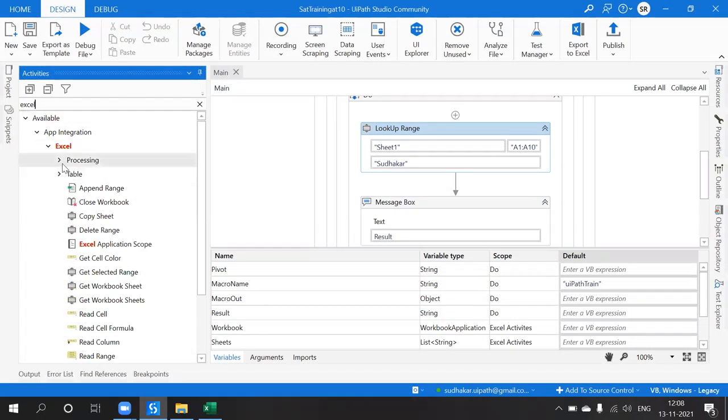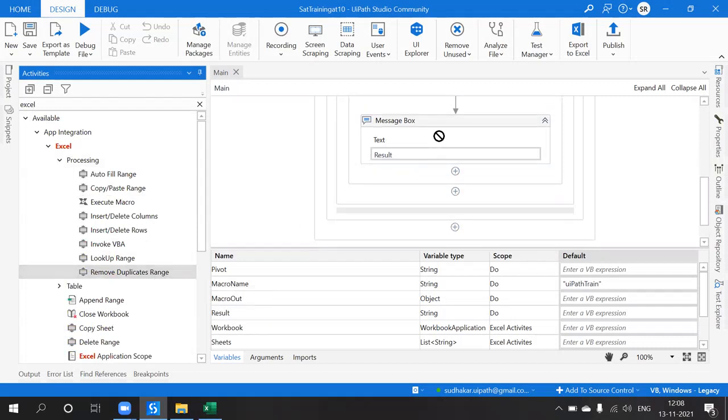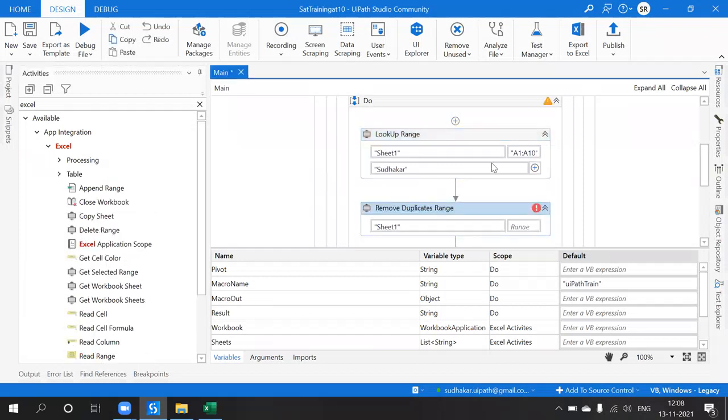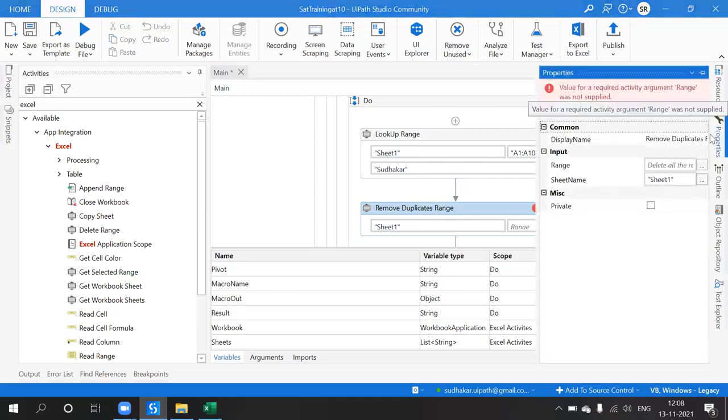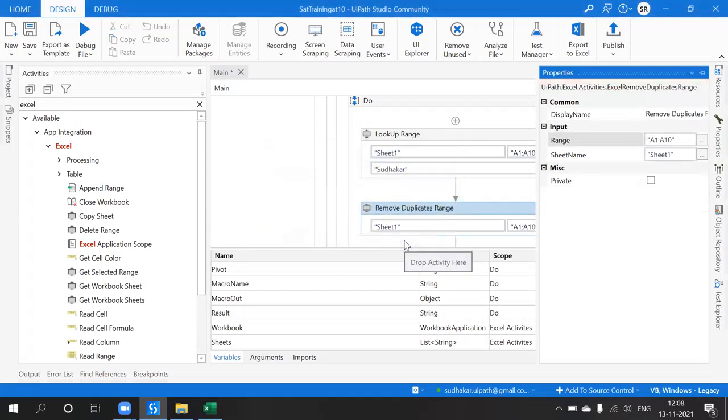Remove duplicate range is also one of the important activities. If you have identified some duplicate values in your data, how would you remove them, and which ones would you delete? Same, I will give A1 to A10. Whenever I use remove duplicate range, the input is the range and sheet name, and there is no output.